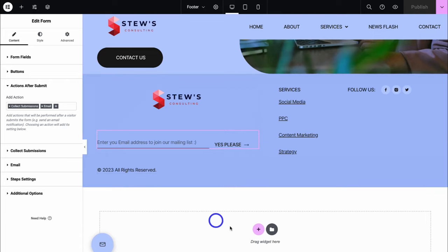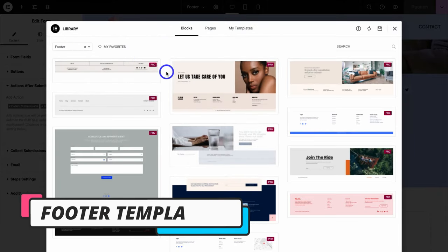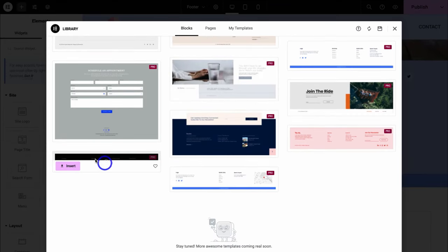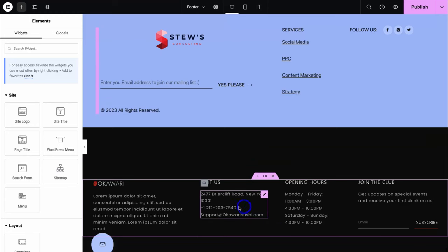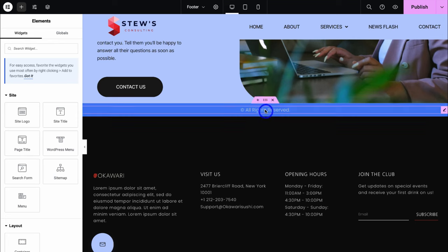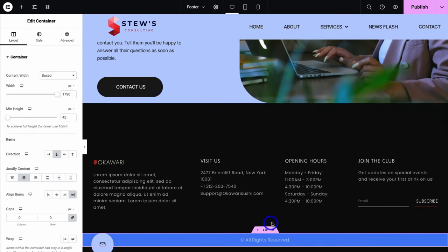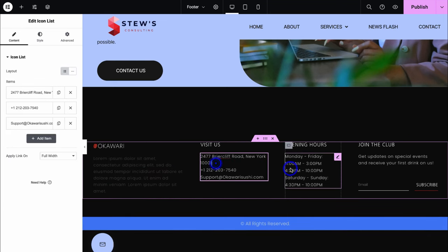What we can also do is navigate down here and rather than clicking Add New Container, click on Add Template. At the moment you can see we have footer selected — this is where we can choose different templates to add to our website. Let's say I like the look of this footer; I can go ahead and click on Insert, then click on Apply. That's going to add this new footer that I can now start customizing. I would navigate up here and delete the old footer, then drag the new one into place below, and then start customizing this footer. Remember to spend the time customizing your footer.